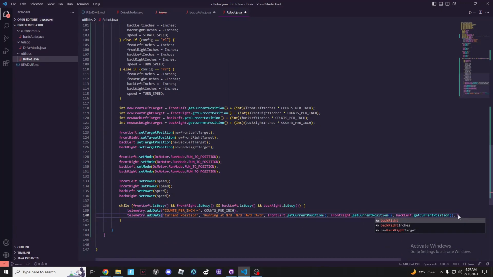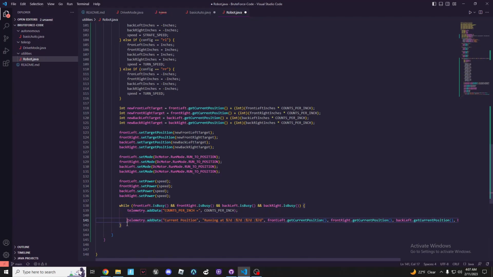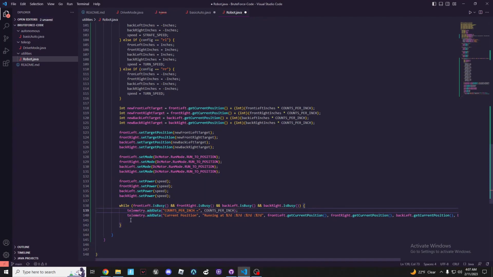So after we've defined all of our telemetry, all that's left to do, after we have this in the while loop, is update it, obviously. Don't forget to do that. Update.